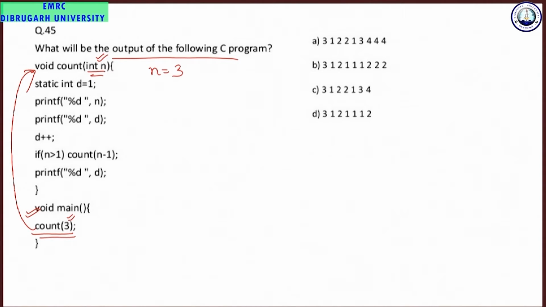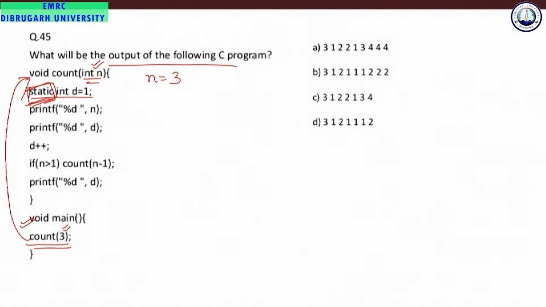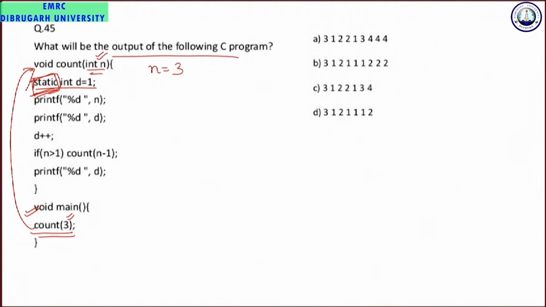Then coming here, static int d is equal to 1, because look, this particular term plays a role in the answer, because static, all of you know what static is. How does it play the role? Let me tell you. A static variable is never re-initialized and its lifetime is throughout the program. So, this d, which was declared as static, d is equal to 1, is a static variable.